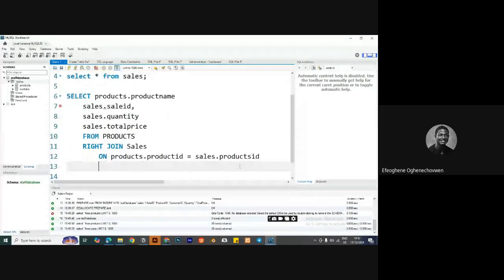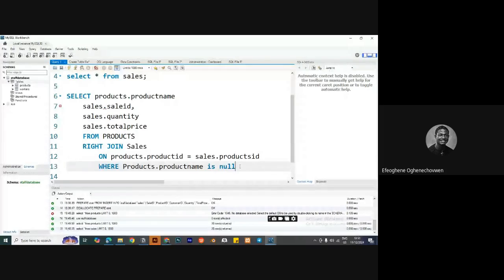So you use the keyword where, products table, the product name. To explain this query for us, where product name is null.